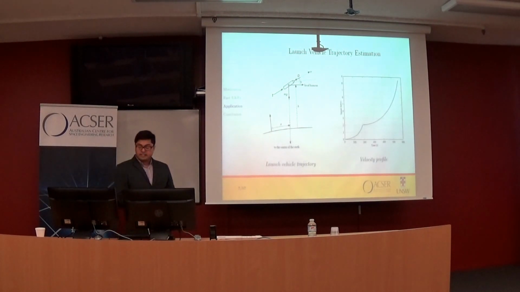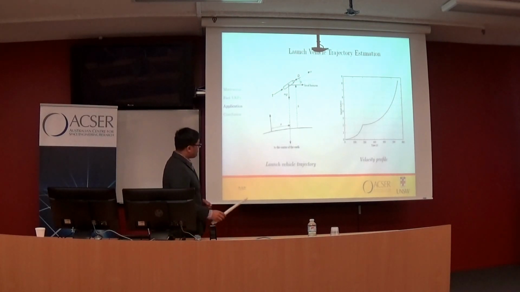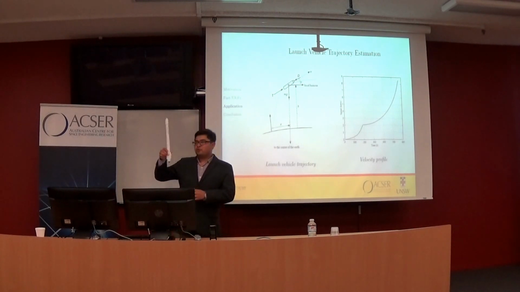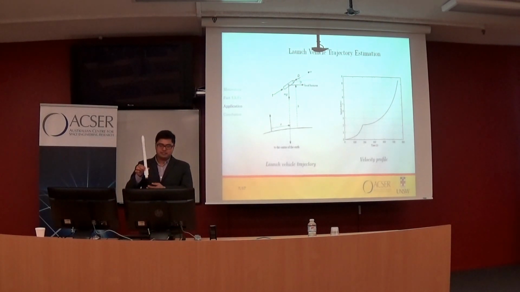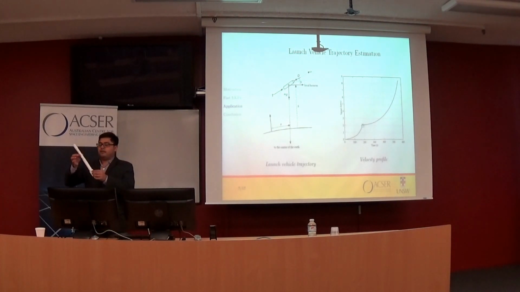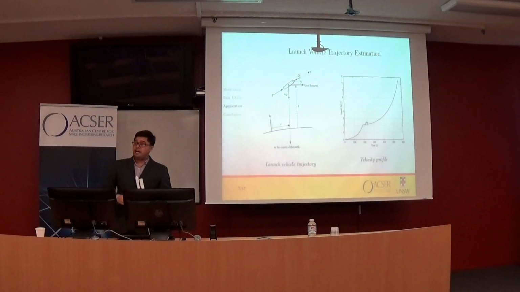This is a simulated velocity profile of a launch vehicle. What is happening here is that when we start the first stage, this is our paper rocket, we turn the engine on, it accelerates and velocity increases. At this point the fuel in the first stage depletes, and the first stage is separated. Due to this separation, there's a jerk.